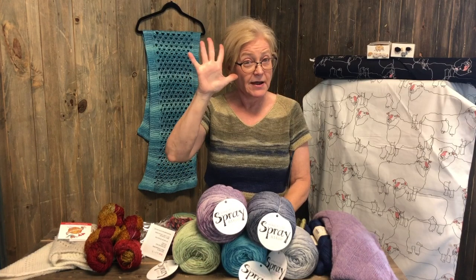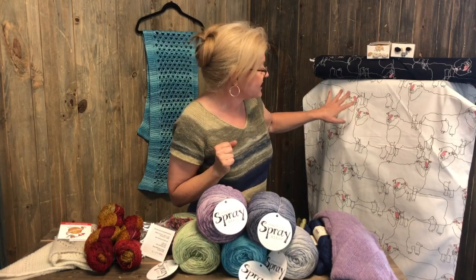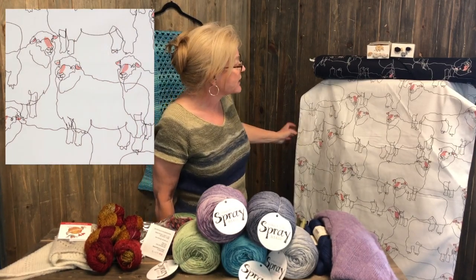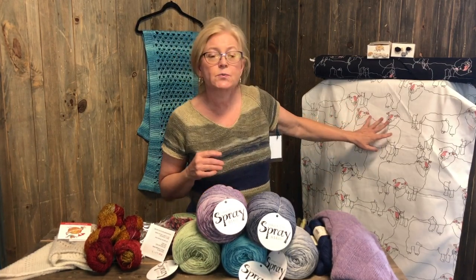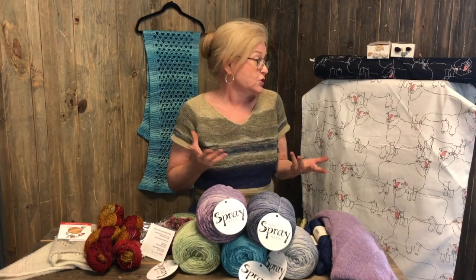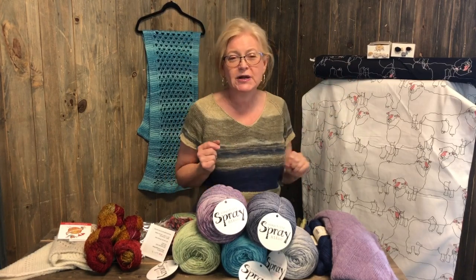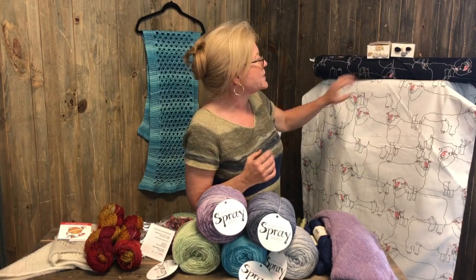Item number 5 has all to do with sheep. We always have a fabric and buttons, and today is no different. This is a HiKoo fabric, so it comes from Japan, it's made in Japan. These sheep are about 9 inches across, they're pretty wide, so you're going to want to use this pattern probably on a big pillow or something. My suggestion is to redo a sofa or a couch with it, because it's such a great pattern. Although I recommend you use the black with the white sheep on it in case you spill something. You wouldn't want to spill on the white, so black would be better.